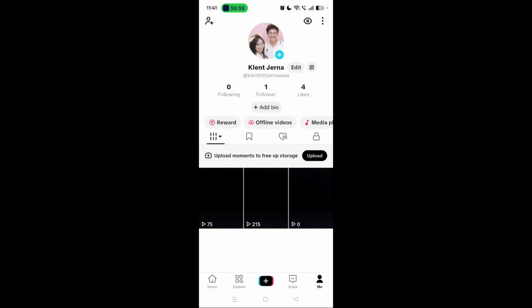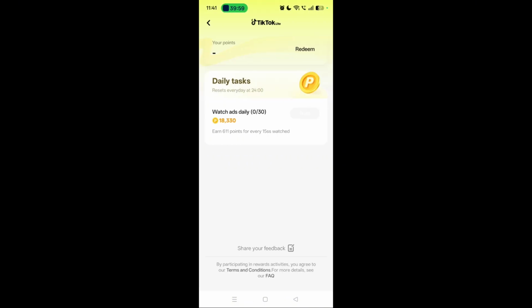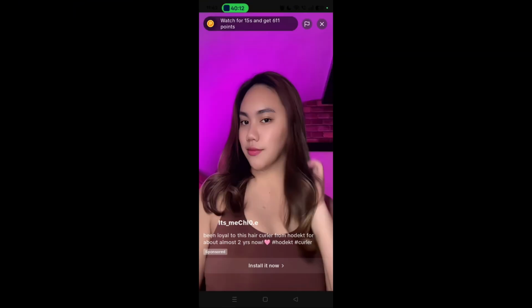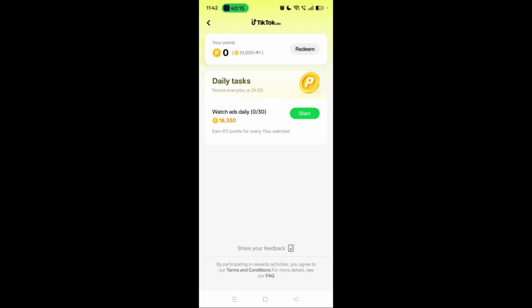So it won't be that hard to find. If it's not available for you, maybe it's restricted in certain countries or regions, or your age doesn't qualify for the limit of the rewards. But all we need to do is click right here, Rewards. If you have it, after pressing on that, there you go, you will see your points. And if you haven't got points yet, you can just click on Start right here, and you'll be able to just watch videos right there.